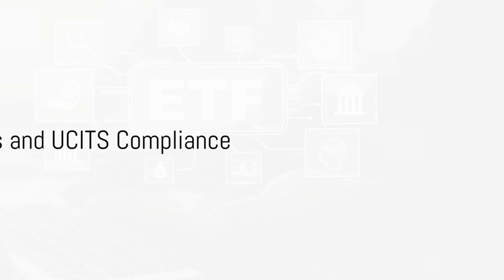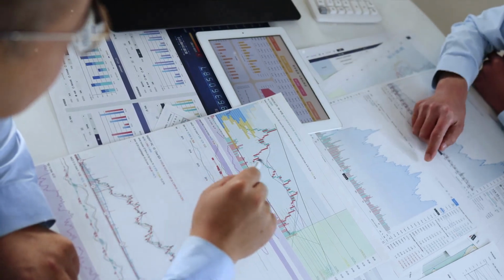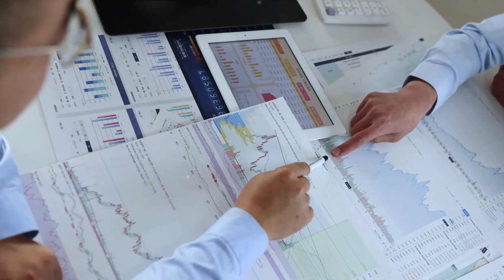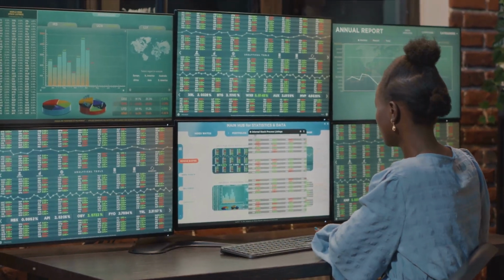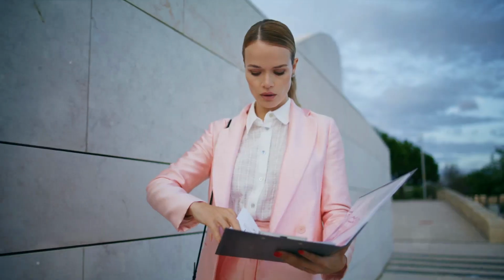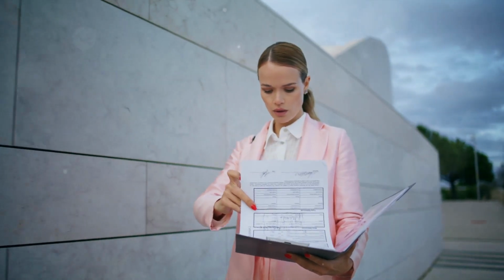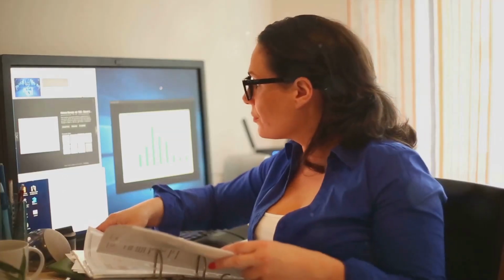Wondering how to choose the right ETF for your investment portfolio? Let's delve into the fascinating world of exchange-traded funds, specifically focusing on the iShares Core MSCI World UCITS ETF, or IWDA, and the iShares Core S&P 500 UCITS ETF, also known as SXR8. These ETFs are UCITS compliant, meaning they adhere to stringent European Union guidelines offering transparency, liquidity, and investor protection. They're attractive to those seeking regulated, well-diversified, and potentially less risky investment options.